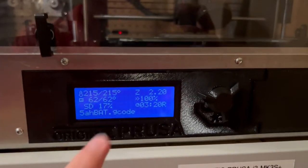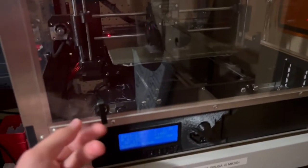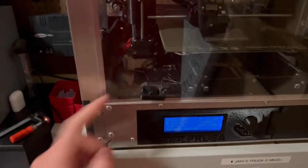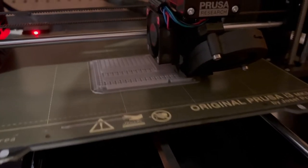So as you can see, it's in the middle of printing something for another project. But I also got the Prusa box for this, which is a very nice enclosure. It has this plexiglass all around and then these little hinges that you have to 3D print yourself, but all the metal comes with the kit and the plexiglass too, so it's not much that you have to 3D print. And as you can see here, I have some PLA filament. There's where it says Prusa. And you can see it's printing right now.